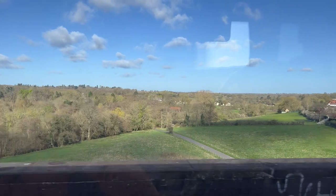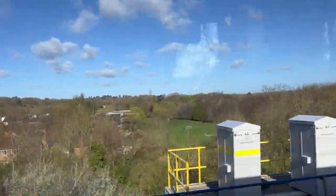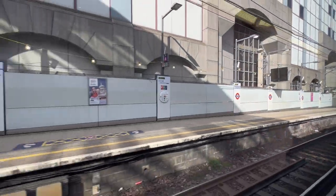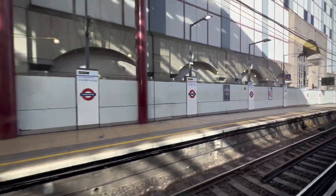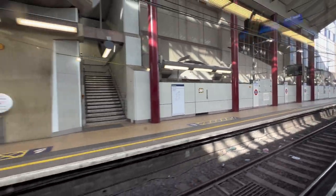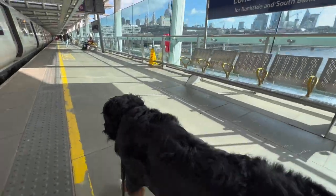I have a pretty specific route in mind when I take Buddy to work. Because he's a larger dog it's important I go for accessible stations and where I can, trains and services that have air con. In this instance we're going all the way down to London Blackfriars station where we can get the Circle line from there to Victoria. Blackfriars is a pretty cool station — it's actually over the River Thames so you get a nice view of London as you get off the train.